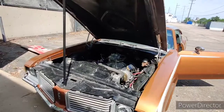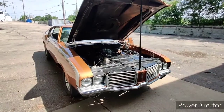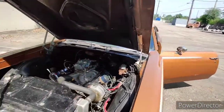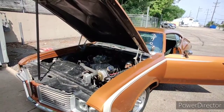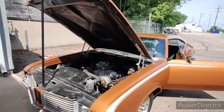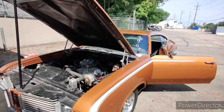I don't think I got enough intake manifold and cam to really take full advantage of it, or enough gearing to spin it up. It also could be ignition, because in the one video I mentioned, the fuel and the timing do affect it. So I think my timing's still coming in a little too fast for that big of a pump shot, and it goes lean. It goes dead fat. So it's too much fuel for the timing curve. And so I'm going to change the pump cams and go from there.